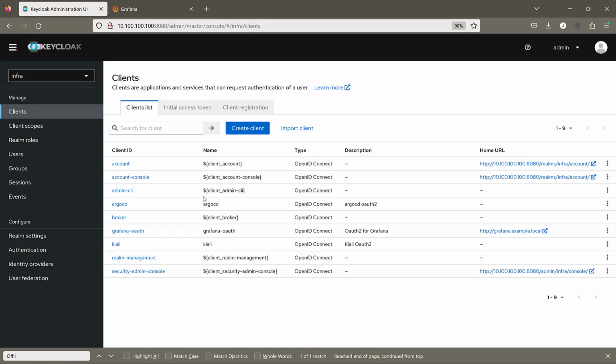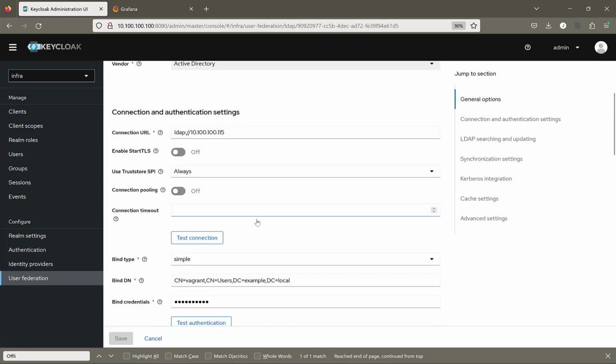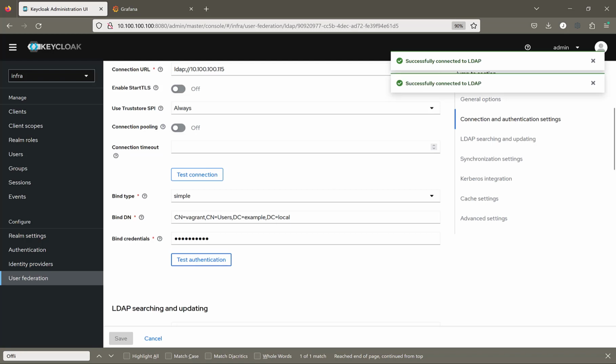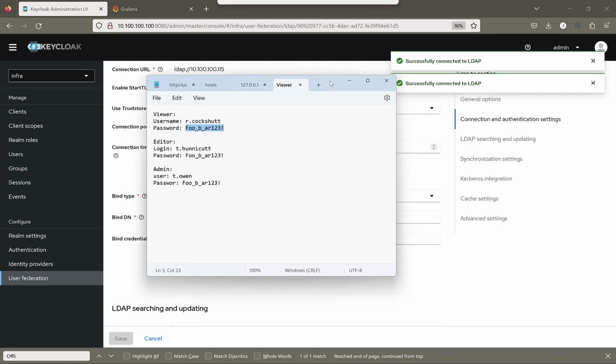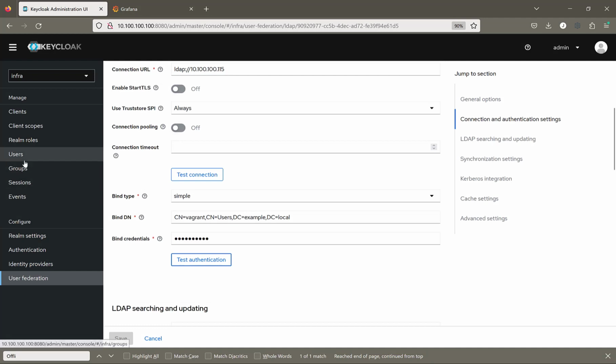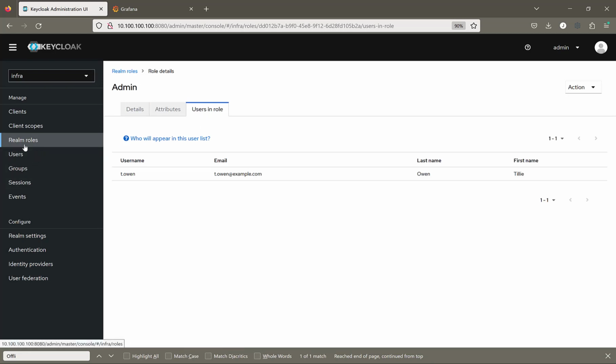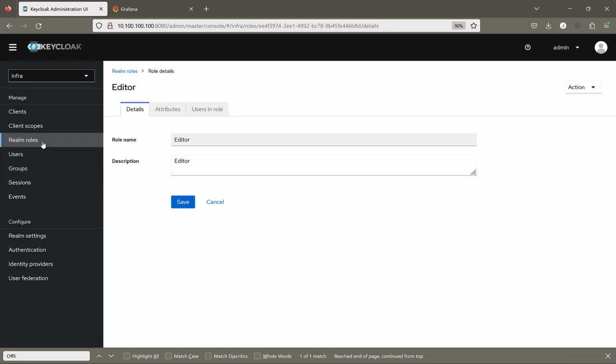I will switch to the configuration part. As I said before, we have user federation here too. It is integrated with Active Directory with the users which I used before. Communication between them works, as we see, it succeeded. And the username which I have used before, for a simple user like a viewer, is cockshot, and Owen will be the admin user, and we will see the real configuration settings for the admin user and the viewer, of course. At the same time, I have created roles here too, inside of the admin role, Owen, and inside of the editor or viewer role, we have cockshot, if I'm not wrong here.